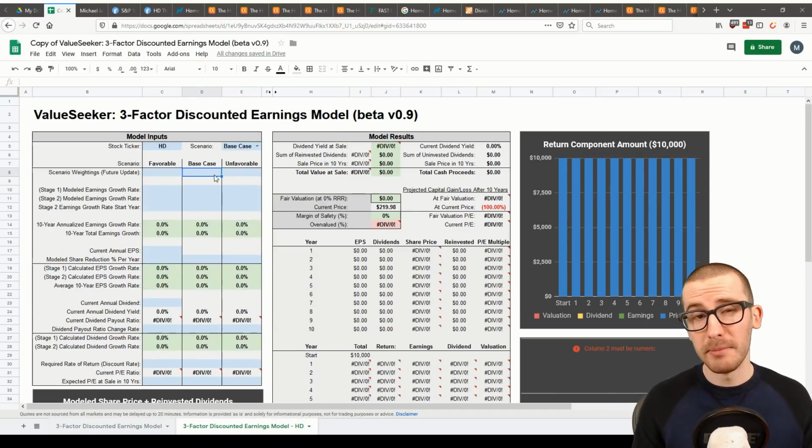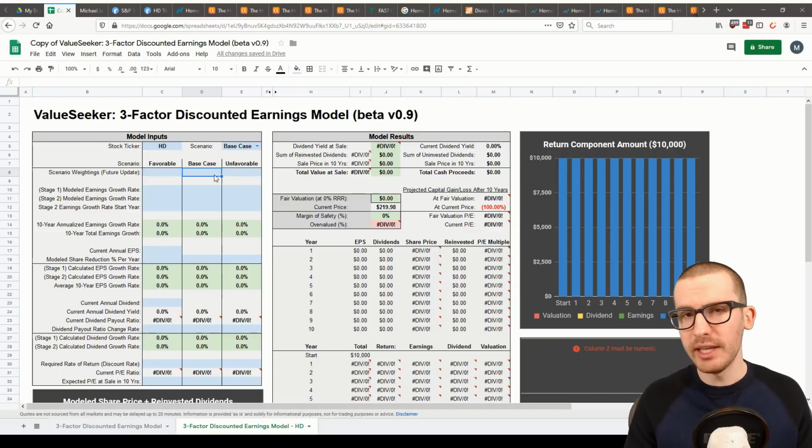So there's some other stuff in the model, but I want to go through a new, fresh example, this time with a different stock, and we'll be actually looking at Home Depot, which was a request of someone in my private investor group. So with this, I'll show you step by step, generally how you can find and estimate this information to get a rough sense of the assumptions you can use for your model, which you then can adjust or tweak as you see fit.